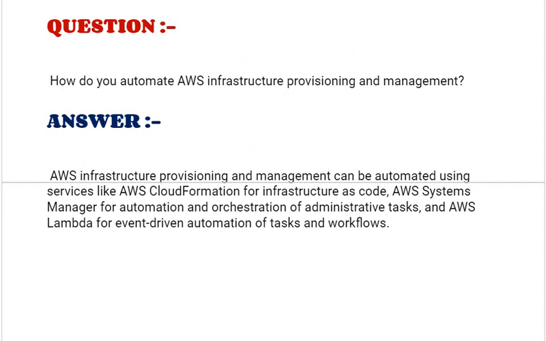Our interview question based on SysOps Administrator Associate is, how do you automate AWS infrastructure provisioning and management? Your answer should be AWS infrastructure provisioning and management can be automated using services like AWS CloudFormation for infrastructure as code, AWS Systems Manager for automation and orchestration of administrative tasks, and AWS Lambda for event-driven automation of tasks and workflows.